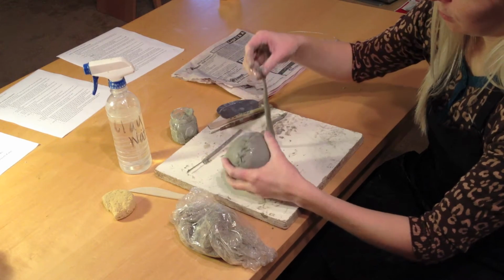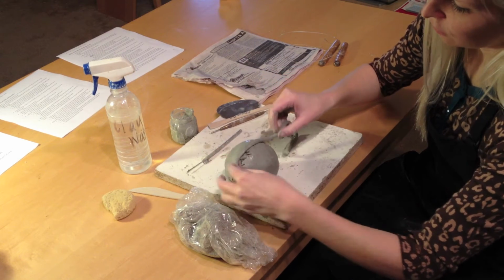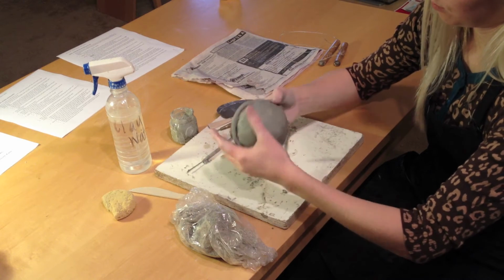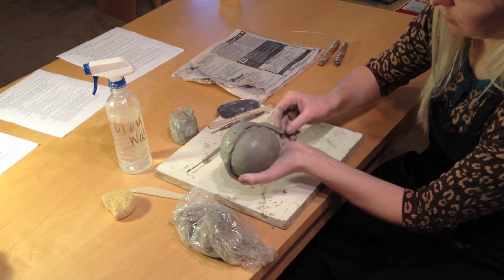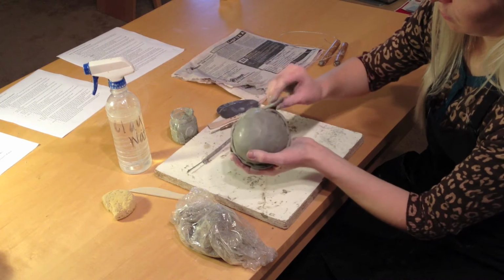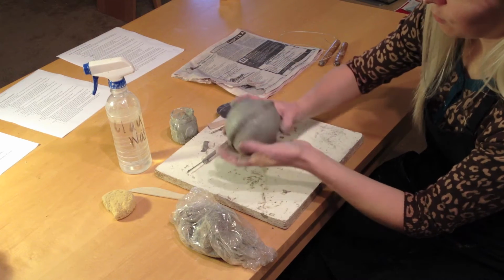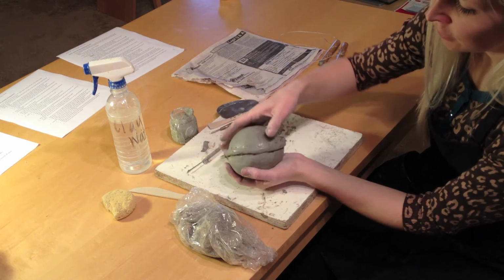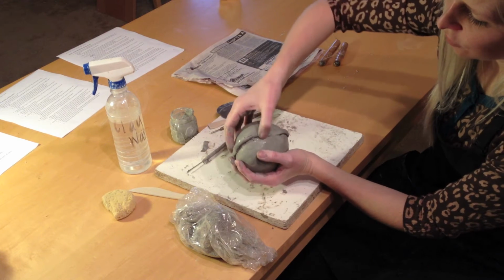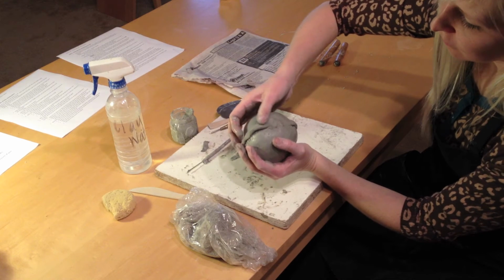So taking your cord that you just did, putting the 2 sides that you scored together, gently place that on there, push it on a little bit. And mine got a little bit too long, so I'm going to break off that piece. Now what you're going to do, so your finger is the best tool for this, is you are going to blend in the sides. And what you're trying to do is blend in this cord so you're making the seam strong.